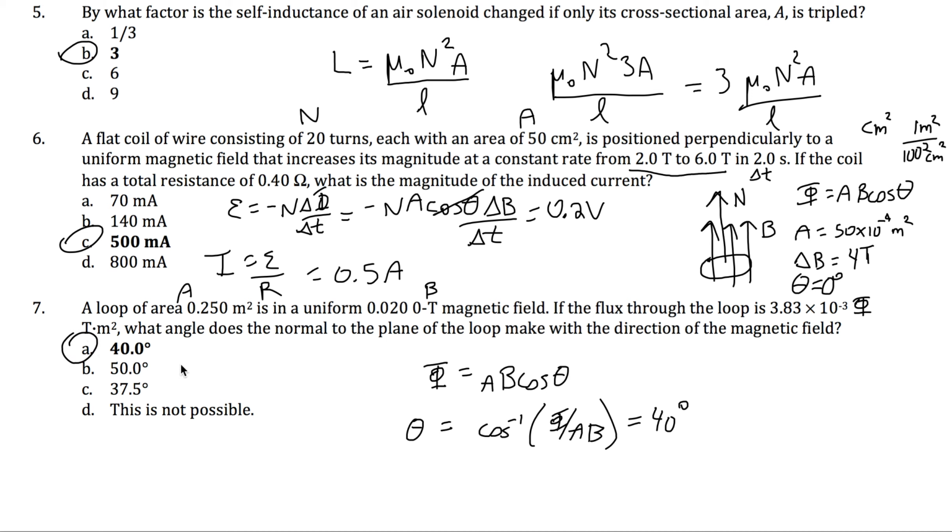But always pay attention to the angle, because the way that the flux is defined, if you have a loop and you have a field going at some angle, you have to draw that normal to the loop. And this is theta. This is how the theta in this equation is defined, from the normal to the loop to the magnetic field. That's the theta that we just solved for, and that's also the one that it asked for. It said the normal to the plane with the field. Now, if it had asked for what angle does the plane of the loop make with the field, then it would be asking for the 50 degrees. But it actually asked for theta, so we're good to go.